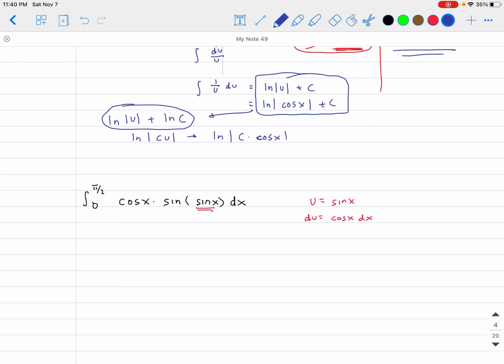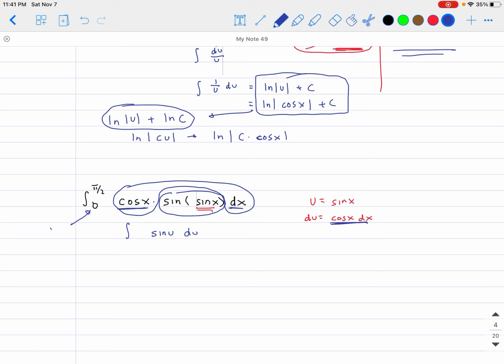Now, before we go on, let's just make sure that matches. Cosine of x dx, I definitely do have that in my equation, so that means we are on the right track. So let's go ahead and replace everything in terms of u then. The first part, this right here, that is just going to be the sine of u. Then the second part, cosine of x dx right here, that is going to be the du right there. The integral, now this is where you have to be careful. You changed everything from x to u, so that means your boundaries should also change as well.